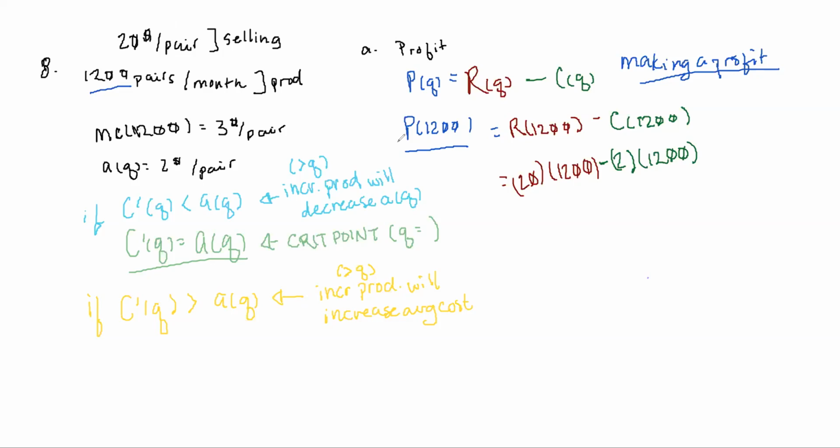Not quite. What is marginal cost? It is C prime of Q. So this is how our cost function is changing. So if I were to go from 1,200 to 1,201 pairs, right? Oh, so it's just an additional $3 per unit. Yeah. Oh, so if you produce an extra 2 pair, that would be an extra $6. If you did 3 pairs, then it would be an extra $9.